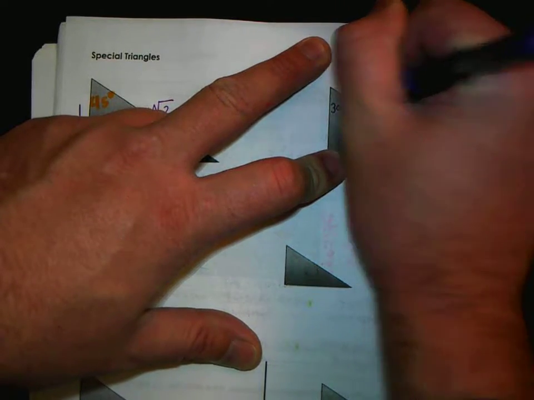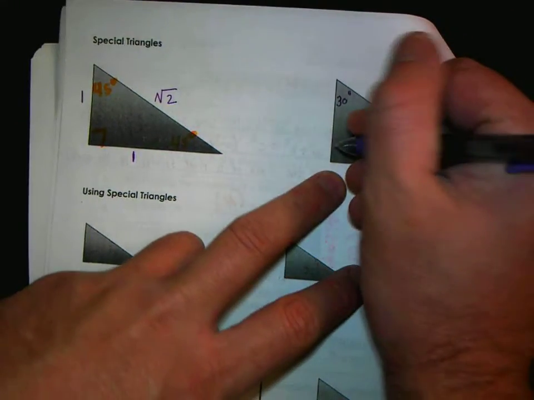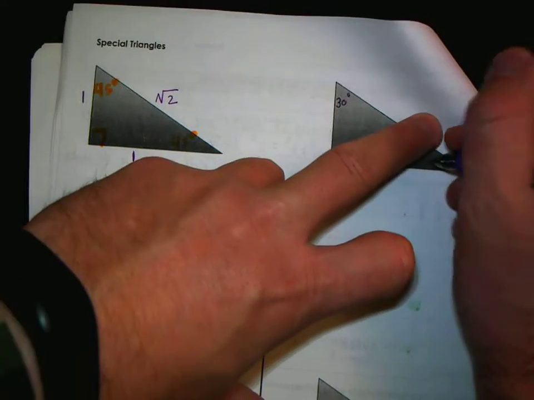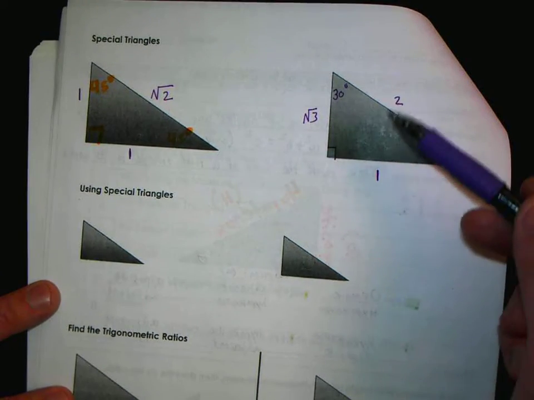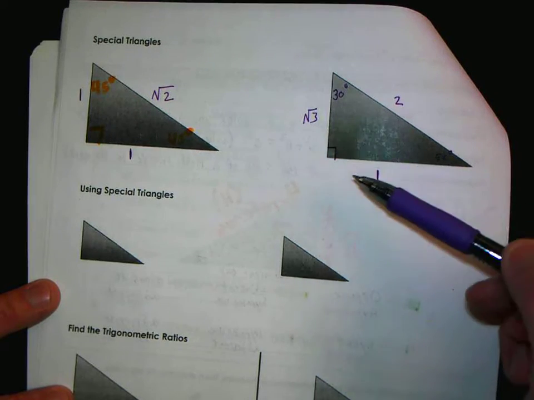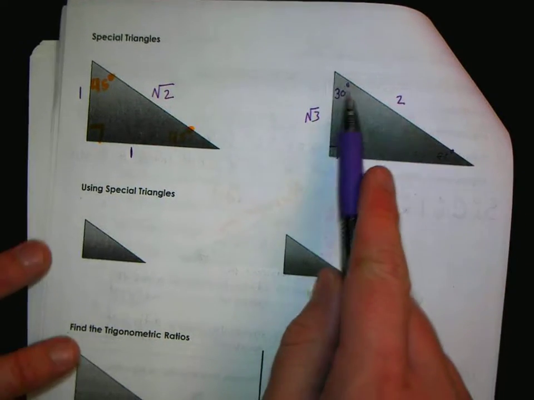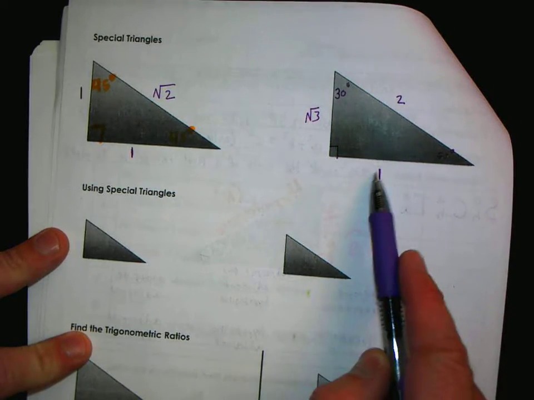Now there's also something called a 30, 60, 90. So if this is 30, and that's 90, and that's 60, and you can't really see that, but put down 60, then it follows these ratios. It follows the ratio 1, 2, square root of 3. Or it could be 2, 4, 2 square root of 3. Or 3, 6. The basic one I always have memorized is the hypotenuse is always double the one across from 30.